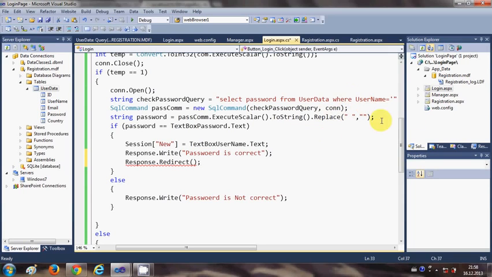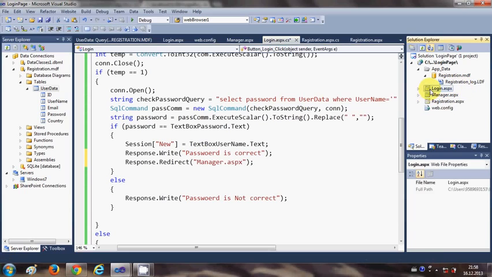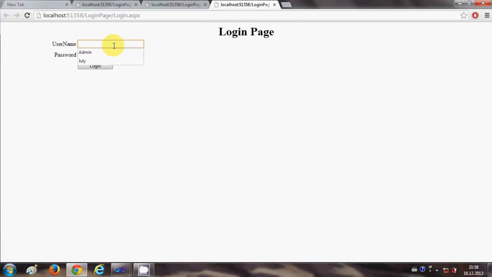I will create, or you can create, a new page which is exclusively for the login user. So I will say double quote and select any page, for example manager.aspx, and let me try and run the program once again.